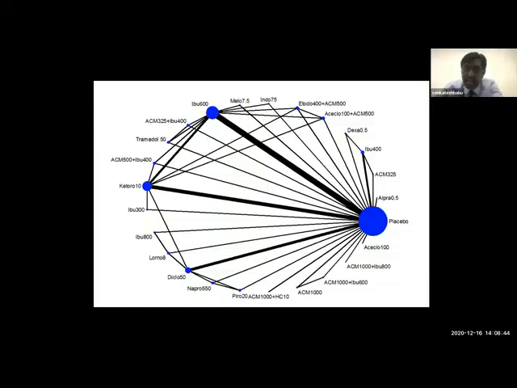The next is the line connecting the dots. If you see, this line is very thick. It means a larger number of studies have compared placebo and ibuprofen 600. Many studies have compared ibuprofen 600 with placebo. So that is my take-home message. Next to this line, I feel this line is also very thick. It means ketorolac 10 mg and placebo have been compared quite often in many studies. Is this clear?